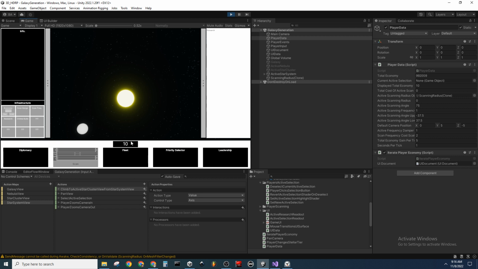And, alright, so we've got the ticking economy per second. If I select this option, we have the economy window showing up, not investable, but showing up. And the next thing we would need to do is actually, oh, and it properly set the scanner up to work in these ranges.